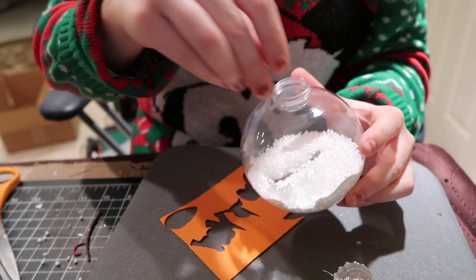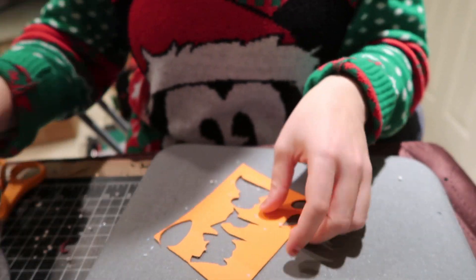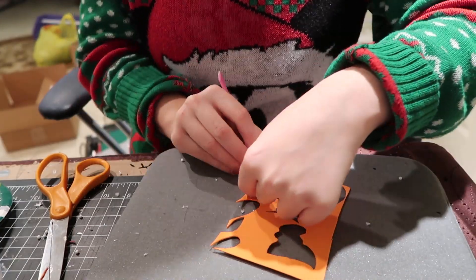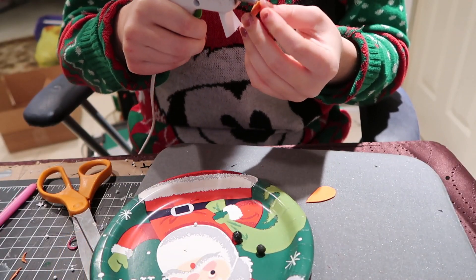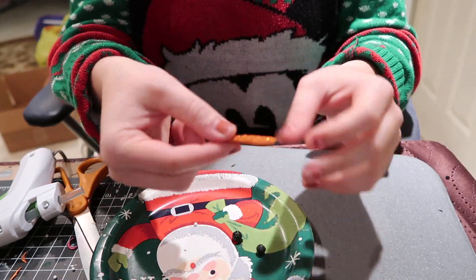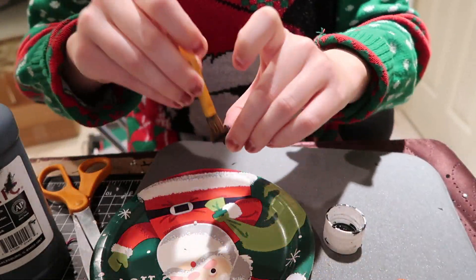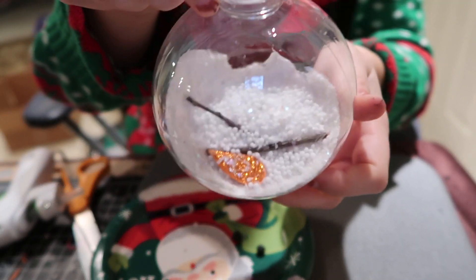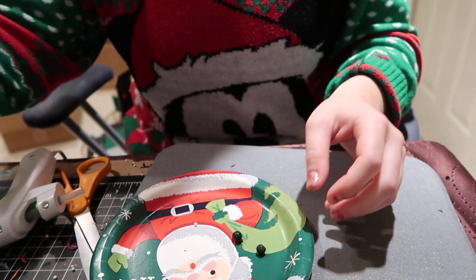After making a mess, I put my two sticks in there. I ended up taking some of the snow out at the end because I had just had too much in there for people to see my sticks — it depends on how much you want to put in. Then I'm taking two cuts of this glitter craft foam and gluing them together using my tiny hot glue gun, and this is going to be Olaf's nose. You could use any sort of craft foam or fabric, but I really like the glitter craft foam. I'm taking those two little berries from my artificial greenery — I got this from Joann's — painted them black, and I'm going to throw them in there with the rest of my frozen, not-so-frozen Olaf.